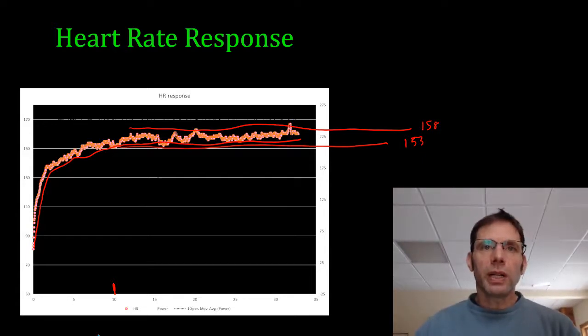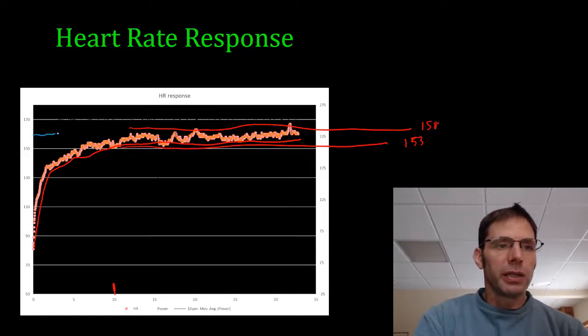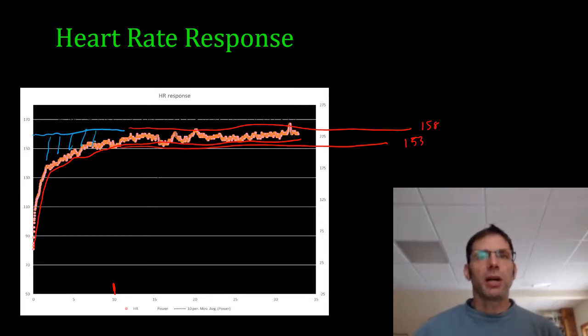So since I know that I was exercising at the same intensity over the first 3 to 5 minutes and the first 10 minutes as I was the rest of the time, the question is, what's going on during this time period that it takes for my heart rate to stabilize and blood flow to exercising muscles to remain consistent where it needs to be?